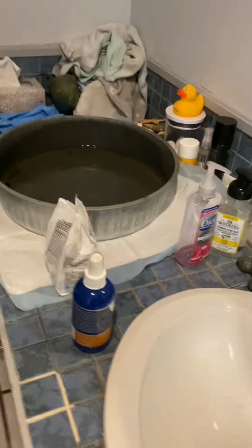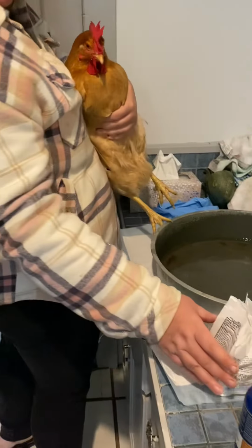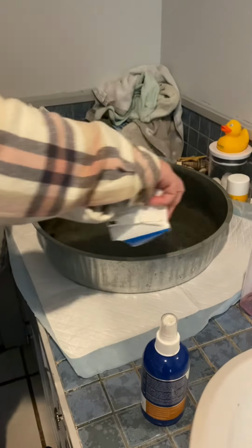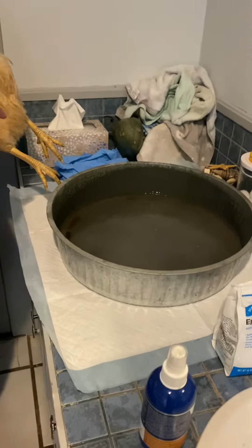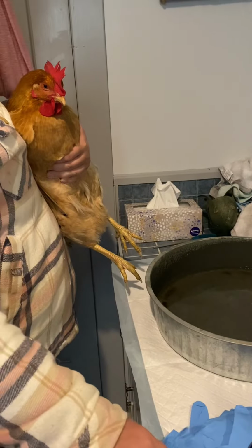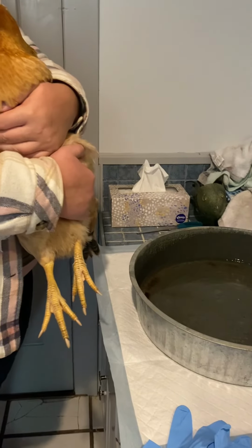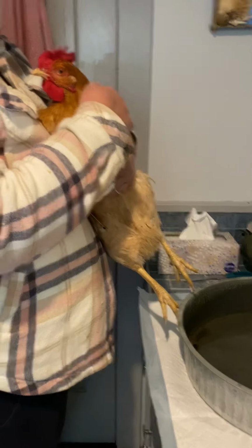So we have one of the hens here, one of the rainbow chicks, with possible prolapse. This is my second time doing this. What I have is hot or warm water, and I'm putting some Epsom salt in the water. Then I'm going to soak her bum in the water to soften everything up, because I'm going to have to trim around the area so I can see what's going on, and possibly cut off some of the dirty feathers around that area. And then try to fix the prolapse if that's what it is.